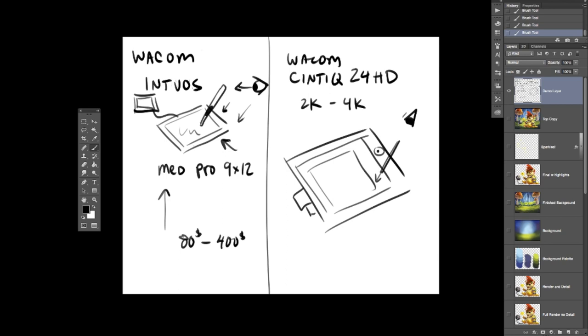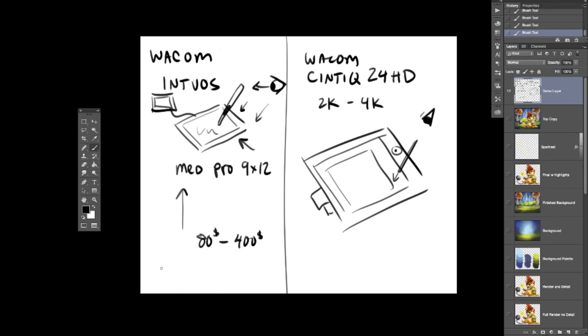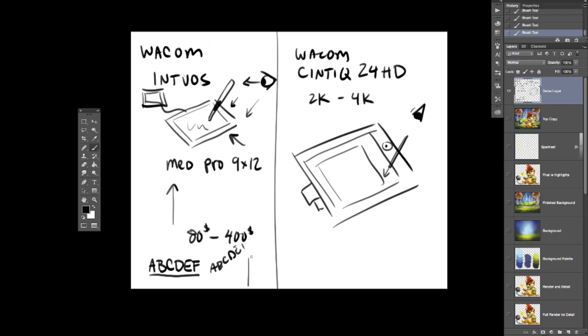If you are using an Intuos and you're just getting started with it, and you have trouble with the idea of looking at your screen versus your hand, try just doing the alphabet and writing as straight as you can on a line. A lot of times the problem people have is they start going uphill with it, just because it feels so weird to go straight on it. Also try to draw up and down and horizontal lines.